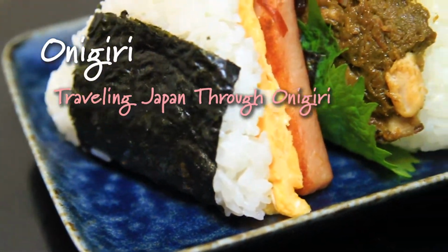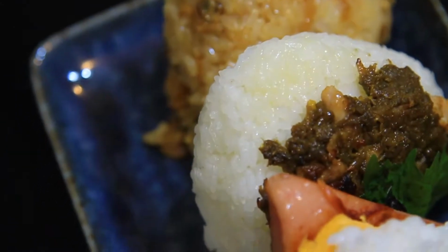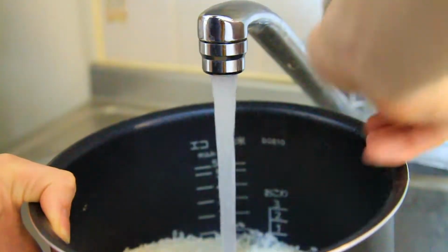Today we will be making onigiris, 3 different kinds from 3 different places in Japan. And we start by making the rice. For that we need 1 part rice to 1.2 part of water.